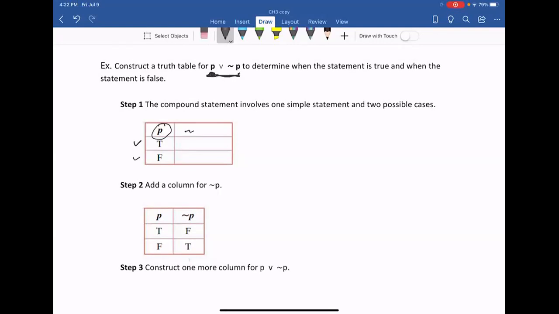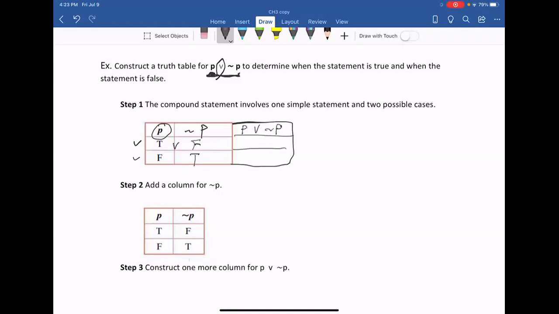And then I create another column for not P, which is false, true. So find the disjunction of P and not P. So add another column, P or not P.